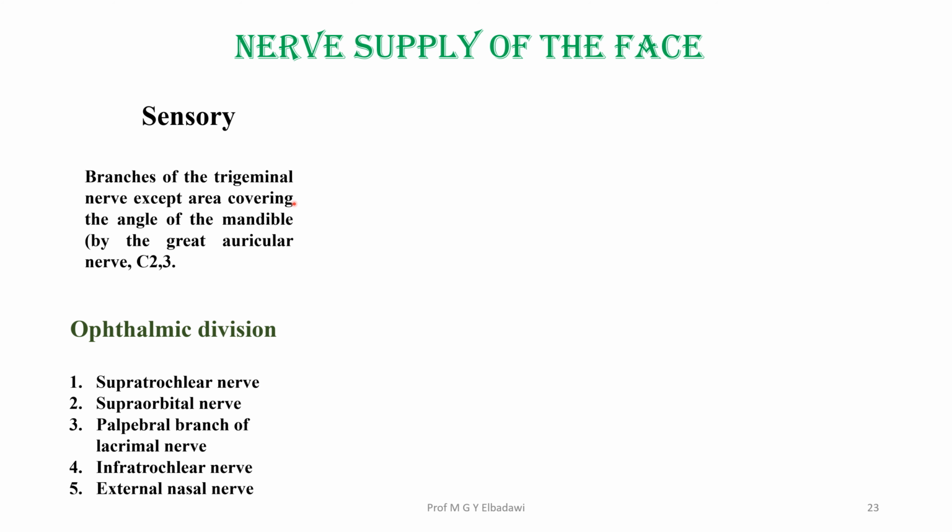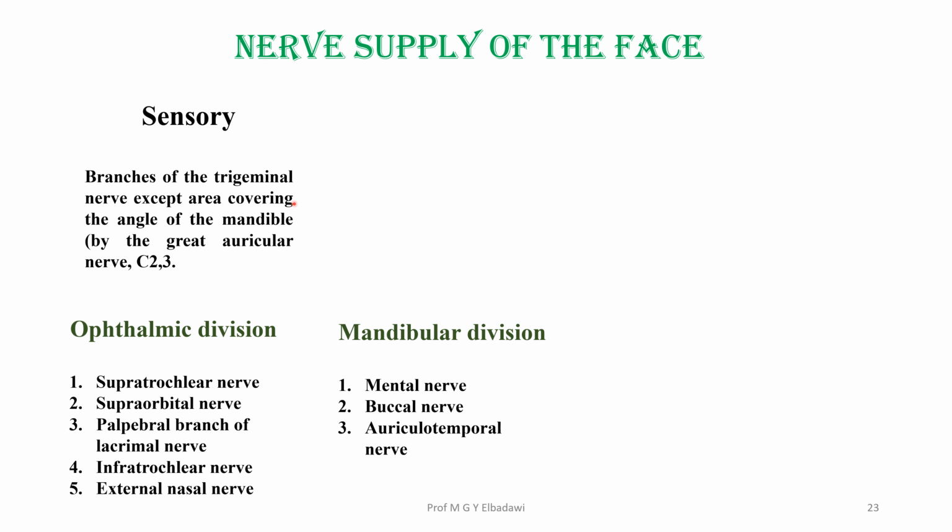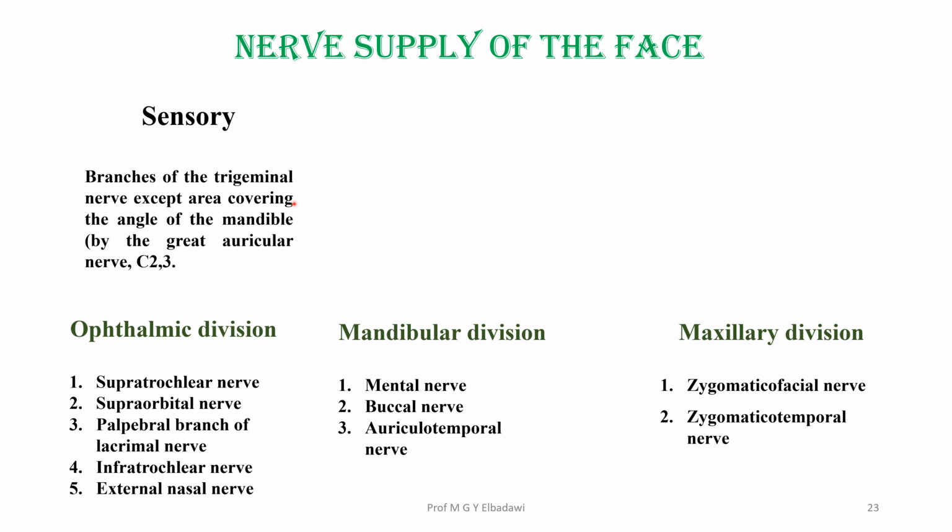As you can see, we are taking those nerves from the terminal part of them, the terminal branches. All of the cranial nerves will be studied again, starting from the origin down to the distribution. So we'll repeat what we are saying now. Mandibular division by the mental nerve, the buccal, the auriculotemporal; the maxillary by those branches which reach the face, the zygomaticofacial, zygomaticotemporal, and infraorbital nerves.